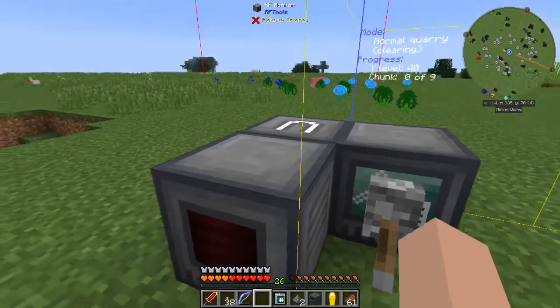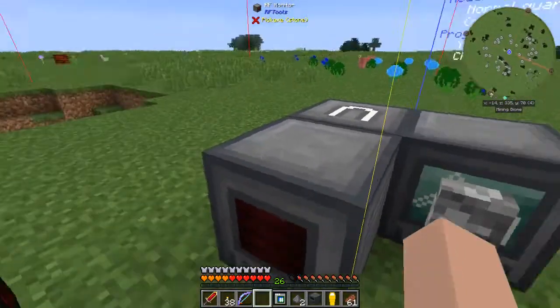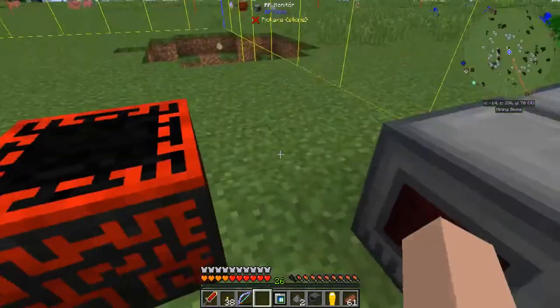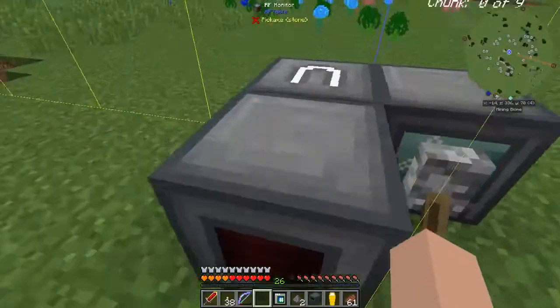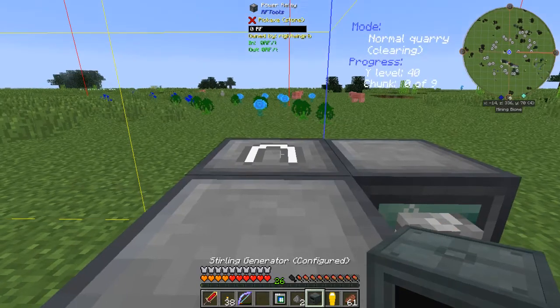I got this actually from the mod author, MC Jetty. And he has done this on numerous occasions, and it works amazingly. It actually is a very good way to conserve your fuel. Notice that we've already got four red coal in here. Then we're going to take our Stirling generator and put it up on the top.